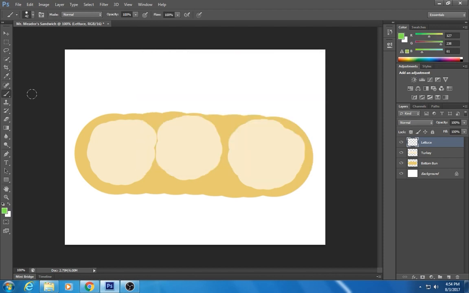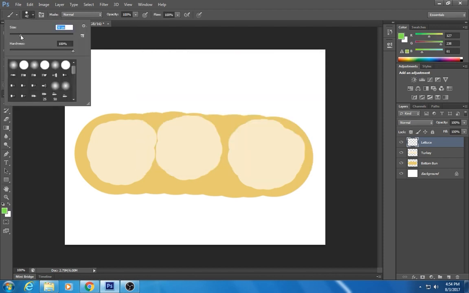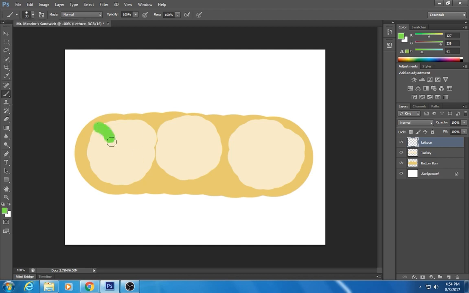And I'm going to click OK. And I'm going to change the size of my brush. I'm going to dial that down just a little bit right here with size, and maybe I'll change the hardness to the line. Let's see how that looks. Okay. Yeah, it looks okay.